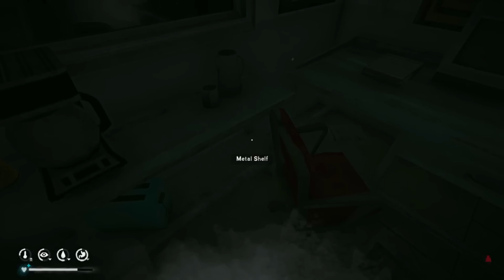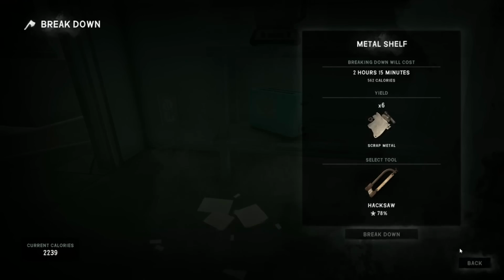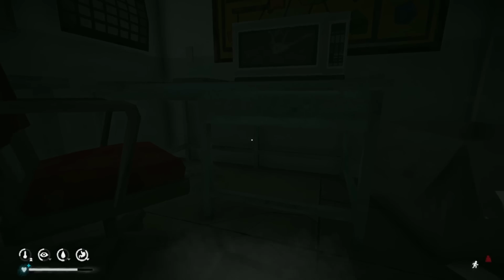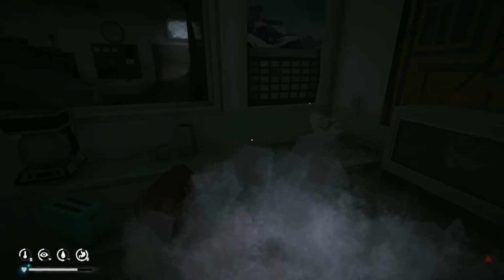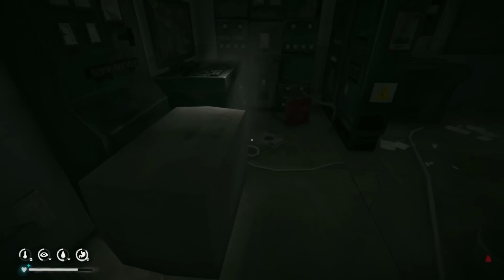We do have some tomato soup, though. Some sardines. Nice. Tin of coffee. Great. How much does a toaster give? 1 scrap metal, huh? And how many do we have on us? None. So we're going to have to get 5 scrap metal in order to replace that thing and get it going. But I think we can do it. There's a blizzard going on outside, you know? It might as well, right?